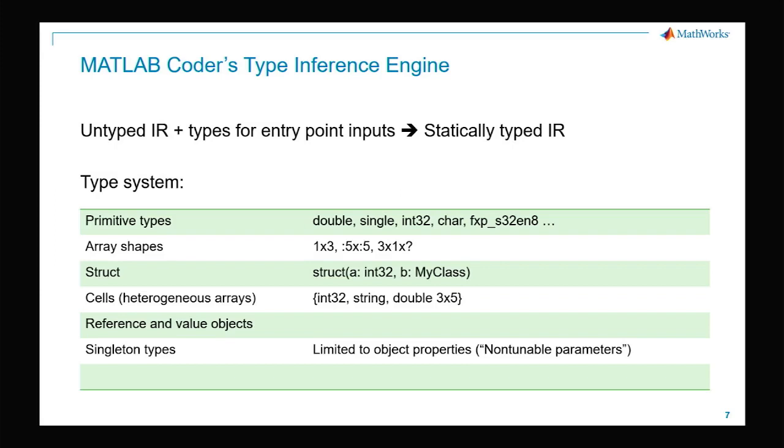Since we are talking about type inference, we need to talk about the type system a little bit. Here it's a mix and match of MATLAB's type system and the things we added to that, specifically for the task of doing static type inference. I am not going to go into the details of all the singleton types and how we deal with reference objects. It suffices to say that for the purposes of partial evaluation, what's important is that the type system uses concrete primitive types. So we have integers, doubles, strings, and we don't do union types. It's either this or that.